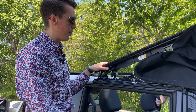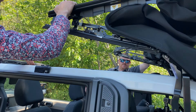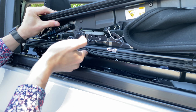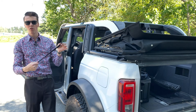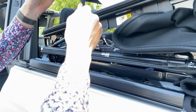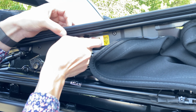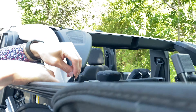Now to get the top all the way down and fold it up in the rear, you're going to want a person on either side and just go ahead and push down this gray clip to release it. Push that all the way back to the rear and then give it just another firm little click — that'll actually lock it into place so it won't flap around. The top piece is still a little loose, so to further secure it, go ahead and use that Velcro strap. Be sure to avoid the rubber seals there, and seal that all in nice and tight so nothing's flapping around.